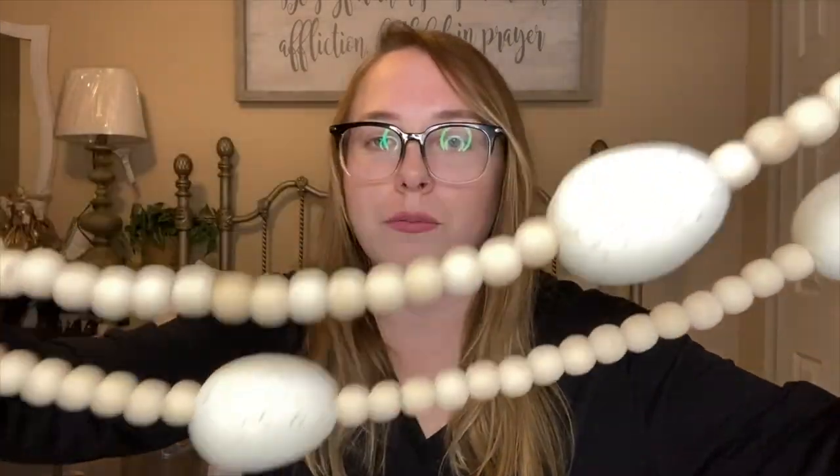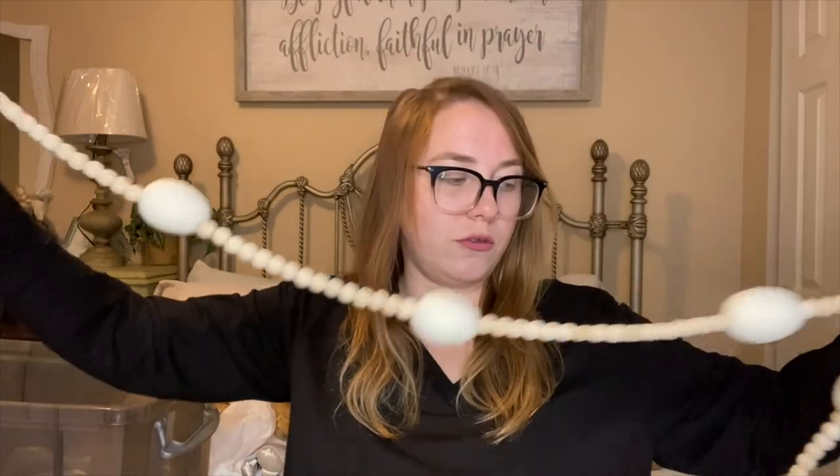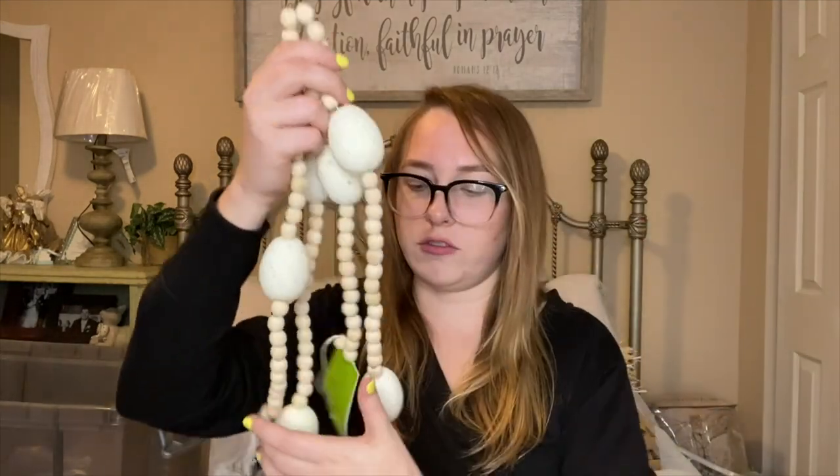Lastly, I went to Hobby Lobby, where I picked up two beautiful wood and egg garlands. All their Easter stuff was 40% off, so these were originally $9.99 each. They're 72 inches long, with simple wooden beads and a pretty little egg detail. These will look great draped over a mirror, mantle, or cabinet, or even hanging out of a dough bowl or tiered tray. I think I paid about $6.99 for them.